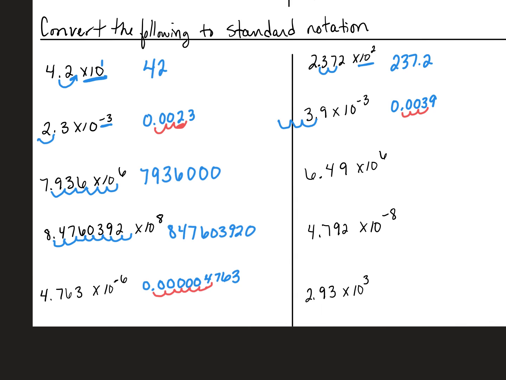Next we have 6.49 times 10 to the 6th. So here we go. 1, 2, 3, 4, 5, 6. Now, if that starts to not make sense to you, add in the zeros. That's totally fine. You can even cover up what problems you have to be able to see it. But especially on those bigger numbers, make sure you check yourself. So let's do that. We've got 1, 2, 3, 4, 5, 6. That's where that decimal point would be, and we're good. Okay.